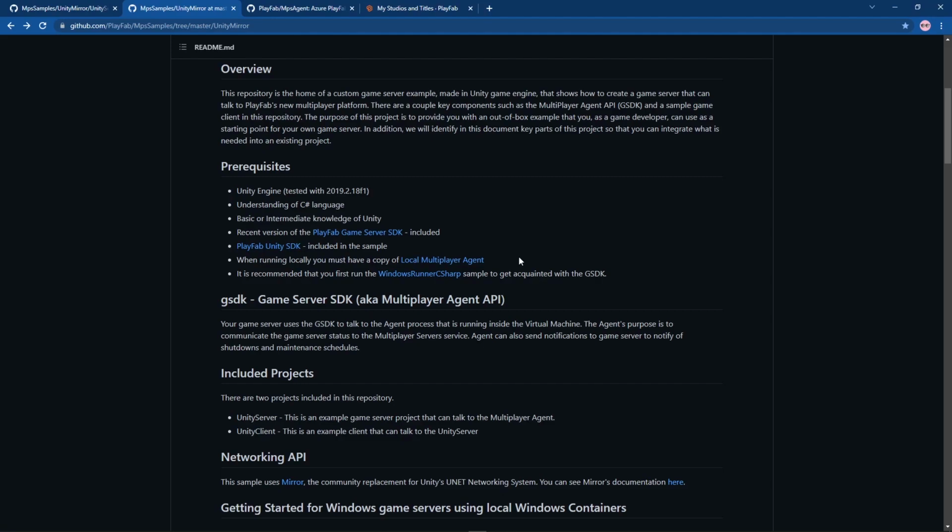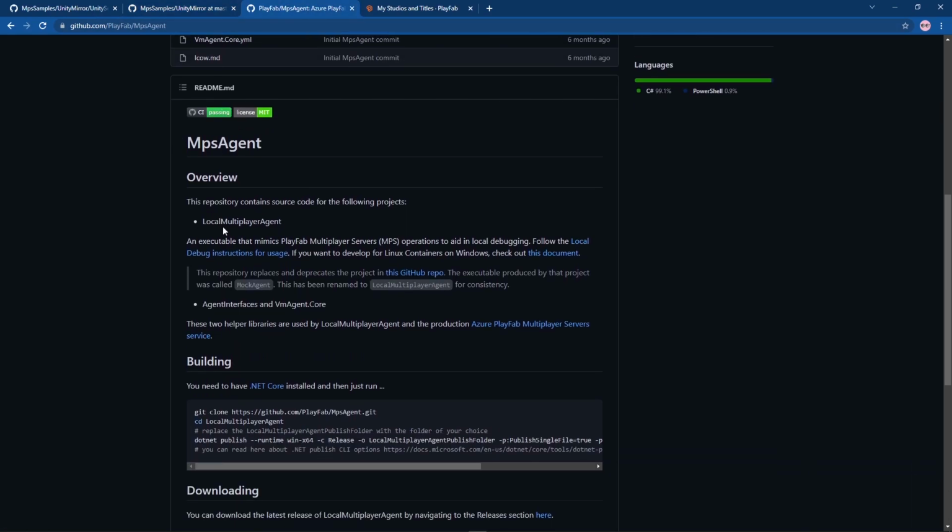It's now time to explain how we test PlayFab locally to see if everything's working. So you can see here that you need something known as the local multiplayer agent, which PlayFab basically provides you, so you can enable local debugging and check if everything works. And the way it works is it has a VM agent, right, which actually talks to your game server build by virtue of creating a Docker network. And once you start the executable that they give you, it runs your image as a container, and then you can actually connect to it from your client and you can test to see if everything works.